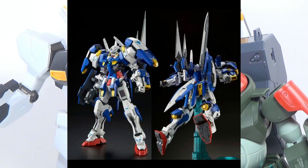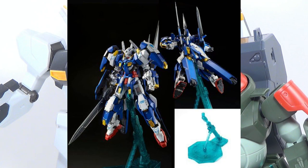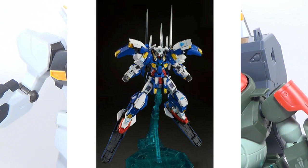I'm also really excited for this kit because the one major problem the original MasterGrade Gundam Exia had was that the feet were really weak, loose, and floppy. The Avalanche Exia Dash will actually be coming with a sparkly green version of an Action Base 2. This is really cool to see and definitely a necessity for the Avalanche Exia, because once you have those dash parts on the legs, you're not getting it to stand — or you can kind of prop them up on the ground, but it's not pretty.